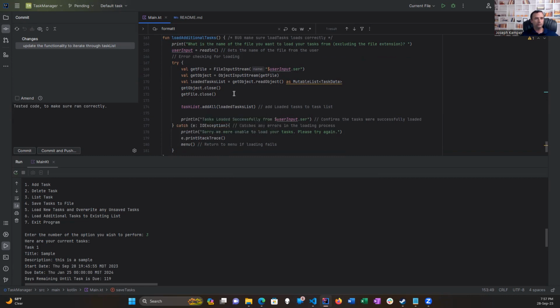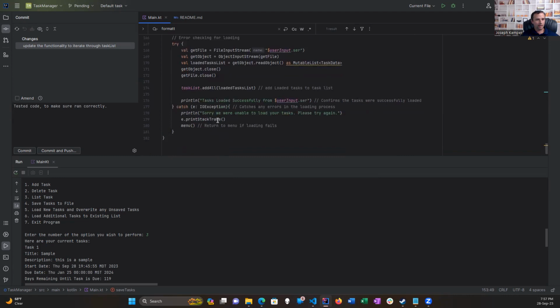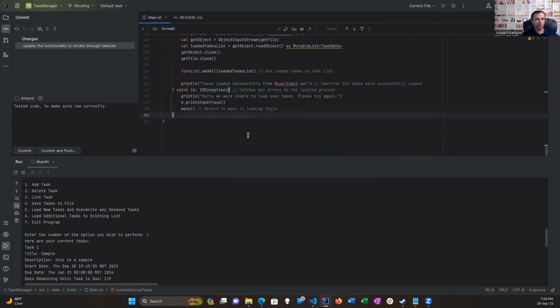That way you can combine your previously created data with your new tasks. And again, a confirmation, and from there, error checking to stop any kind of bugs.